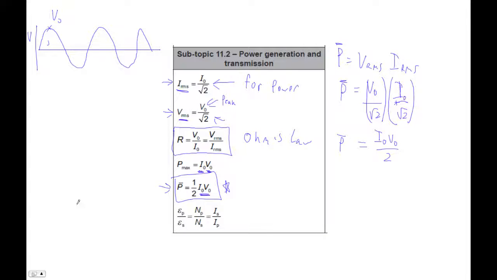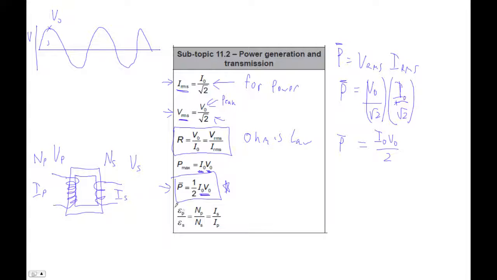So we've got the core, like this. Here we have the number of primary windings. Here's our secondary. The symbol for transformers looks like this too. Here's the number of secondaries. We've got a voltage on the secondary, a voltage on the primary, a current in the primary, and a current in the secondary.